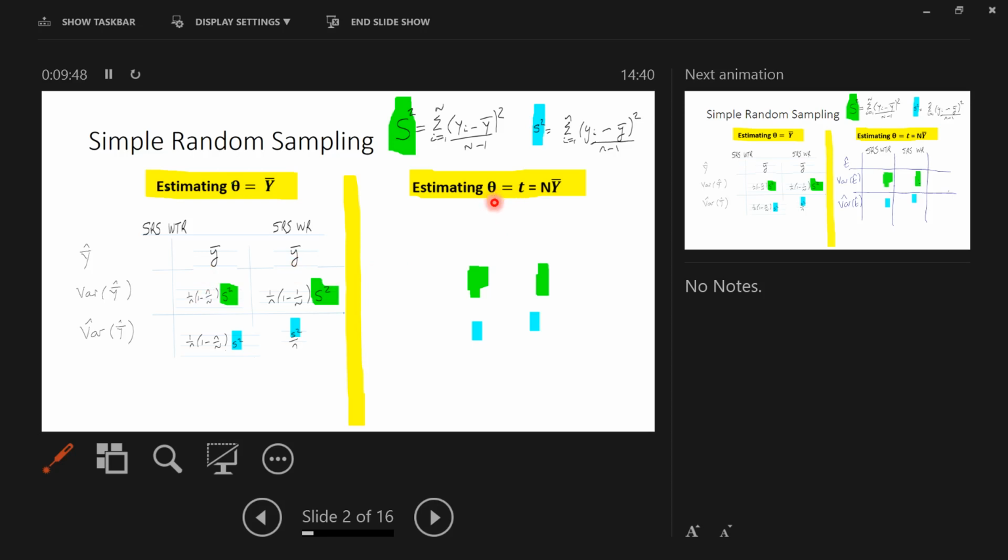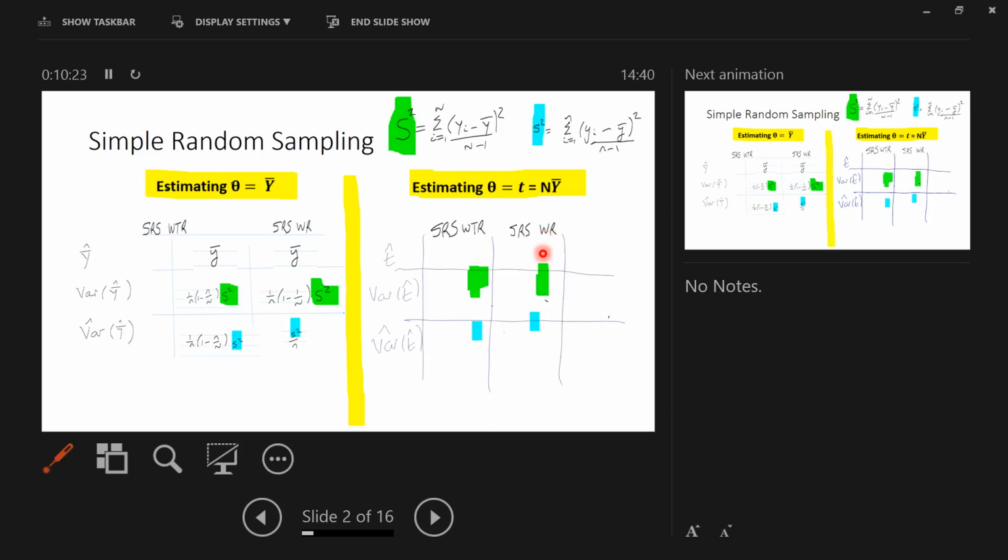Now they're saying, you know how to estimate Y bar, you just look here. Everything is here. So if you want to estimate the total, isn't the total in Y bar? How do you know that? How would you work out the mean of the whole population? You take the total and you divide by N, right? What is the mean? It's the total divided by N. So if you want to know what the total is, it's obviously in Y bar. Okay, just work backwards. You know how to estimate, you work with Y bar, you want the total, you just go in Y bar.